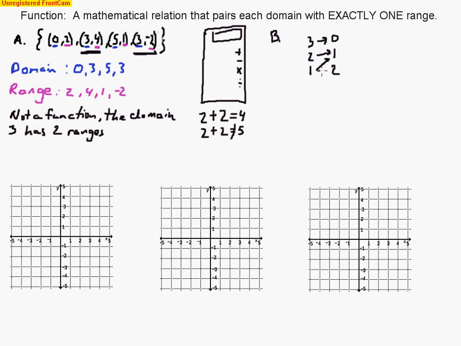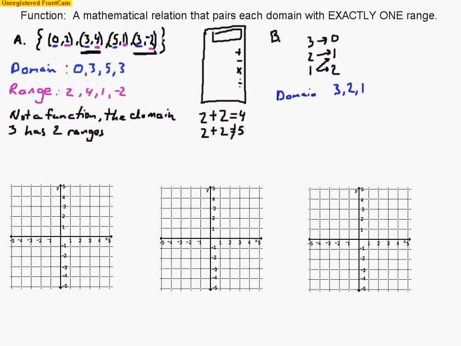And they ask us, well, what are the domains and what are the ranges? Well, we'll just take a look at those domains. We actually already pointed them out to you. Can you remember which ones the domains are? Hopefully you said the domains were the first numbers, 3, 2, and 1. It's always the number that we start with. It's your input number. We're inputting a 3. We expect to get 0 every time. If we input a 2, we expect to get 1 every time.